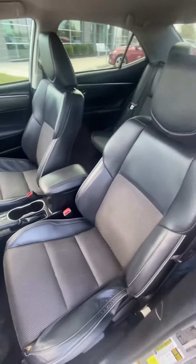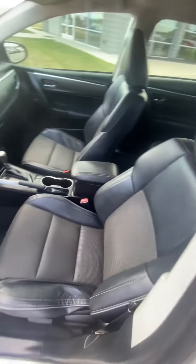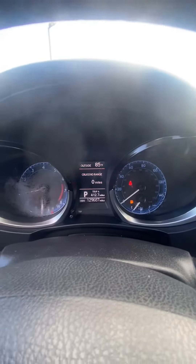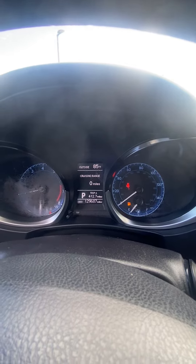Front seat looks good as well. You're gonna see there is just a little bit of a tear right there, but if that's the worst thing that's going on inside of this bad boy, we are winners. I know I gotta get a little gas put in there, but there's no lights on, nothing crazy that you got to worry about.